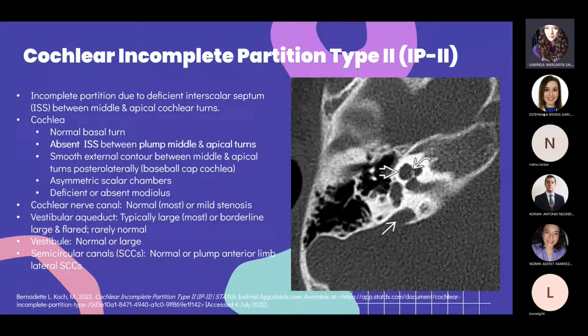In the cochlear incomplete partition type 2, it can be presented with fusion of the middle and apical turns and a cystic appearance due to a defect in the apical segment of the modulus, the interscalar septum, and the osseous spiral lamina. The modulus, basal coil and the basal segment usually look normal, and it is usually associated with an enlarged vestibular aqueduct and endolymphatic duct and sac dilatation, and with minimal vestibular dilatation that makes up the triad or a syndrome that's called the Mondini deformity triad.